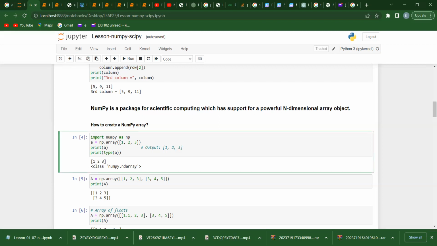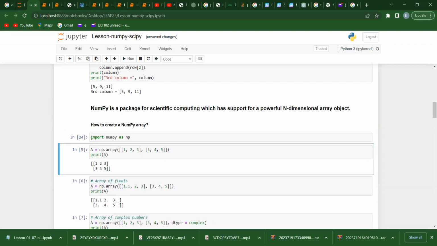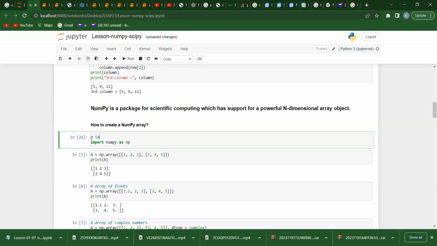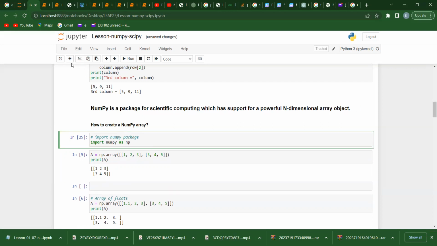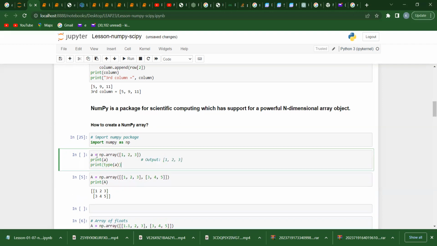When you want to do mathematical work on a multidimensional array or multidimensional list, you can apply a NumPy array to do that. So the first thing to do is to import. Don't forget, when you want to work with a package, import NumPy. I told you, you can say import numpy, but instead of writing numpy every time, you can say import numpy as np. So you've designated that, and instead of typing numpy, you just use np as an abbreviation.